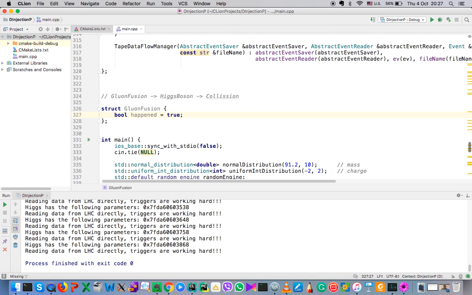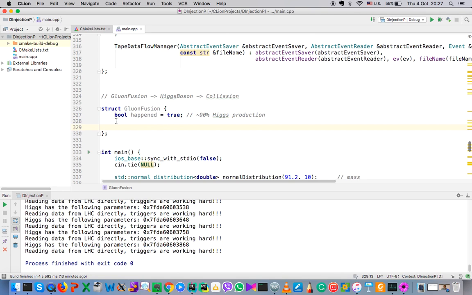Even though in reality, just in case you're interested to know the number, only in 90% of cases is gluon fusion responsible for the production of the Higgs boson. But we will make it even simpler. If gluon fusion happened, then the Higgs boson is produced. So very simple.